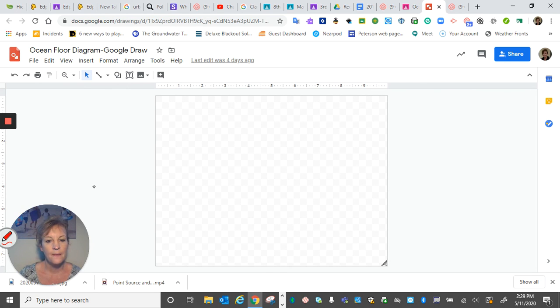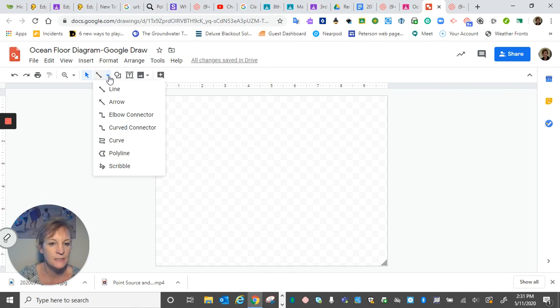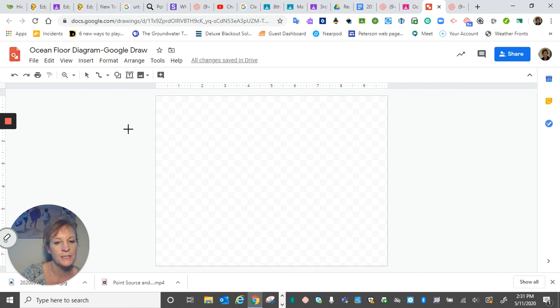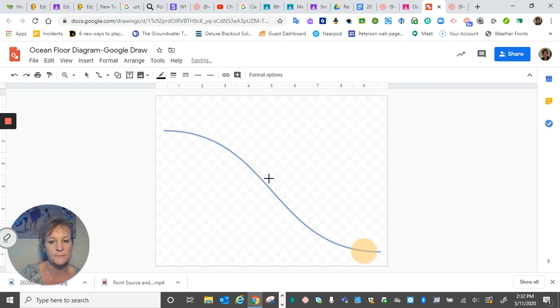Start by looking at your lines. You're probably going to want some kind of curved line. Let's try this and see how it works. If I start here and bring my line down and do that, that looks pretty good to get the start of my drawing.